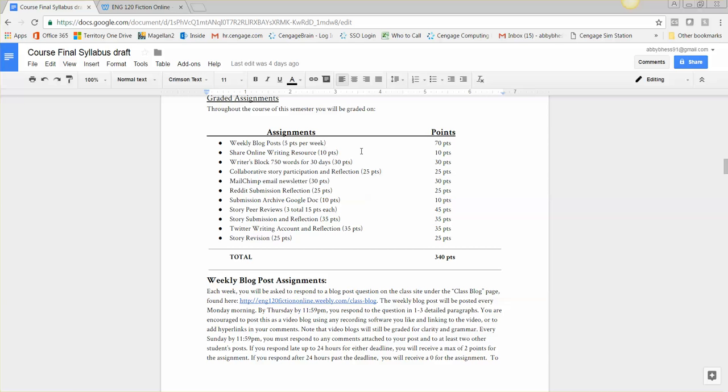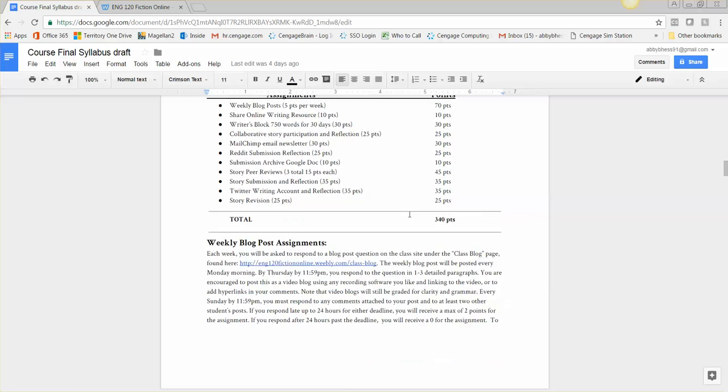So by that point, they would have a draft or part of their final short story that they're writing independently that they would actually submit to Reddit, and hopefully get an online discussion with people from all over the world in a fiction writing group. And whether it would be negative feedback or good feedback, it's something that would be realistic to see how their work would change and also be viewed by outside readers.